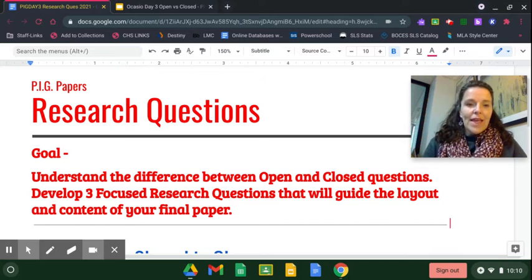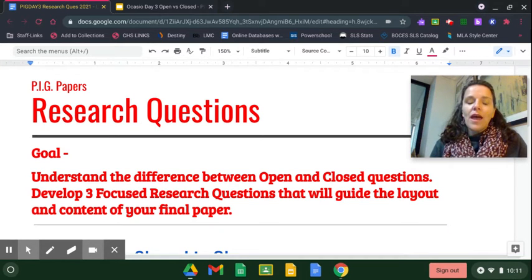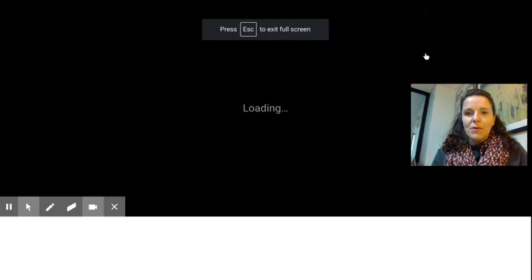And the way we do that is to write 3 focused research questions. What I love about this design is that if each of those questions takes roughly 2 pages to answer, you've written a 6-page paper. So this is a really wonderful tool for anybody who's a little bit nervous about how to take all of this crazy information and put it together into a good, logical, strong research paper. The key to writing these focused research questions is making sure that they are open questions. So let's take a look at exactly what we mean by that.